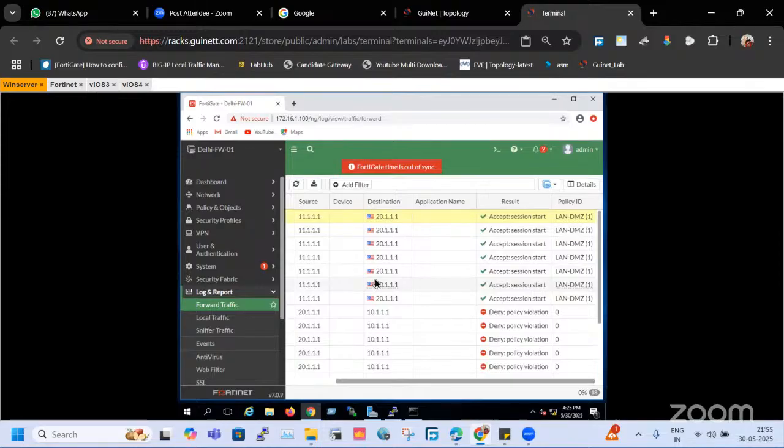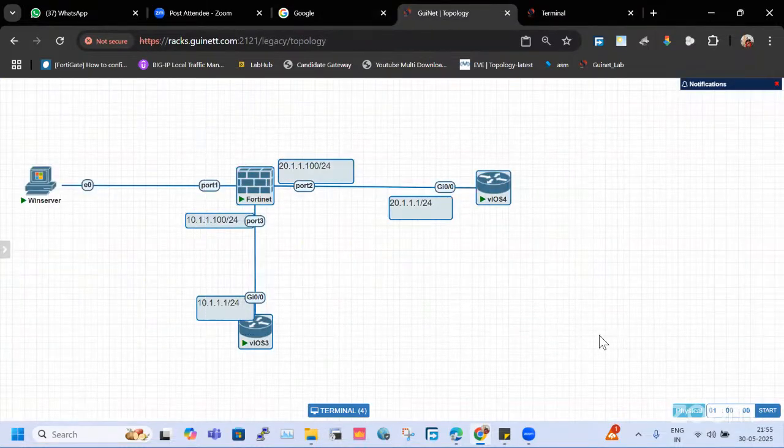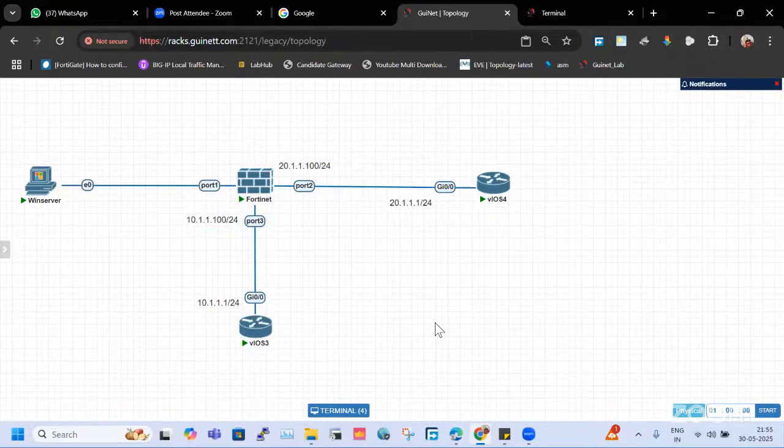So I hope this is clear to everyone, or if anyone has any doubt, then you can ask. So this is the way we can do the simple policy creation, right? Slowly we will move forward and see how we can configure different types of policies with our FortiGate firewall, how we can do the netting, what is source NAT, how many types of source NAT there are, what is destination NAT, in which scenario you will use source NAT and in which scenario destination NAT. We will create real-time scenarios in our lab. So guys, is it clear? Yes, sir.